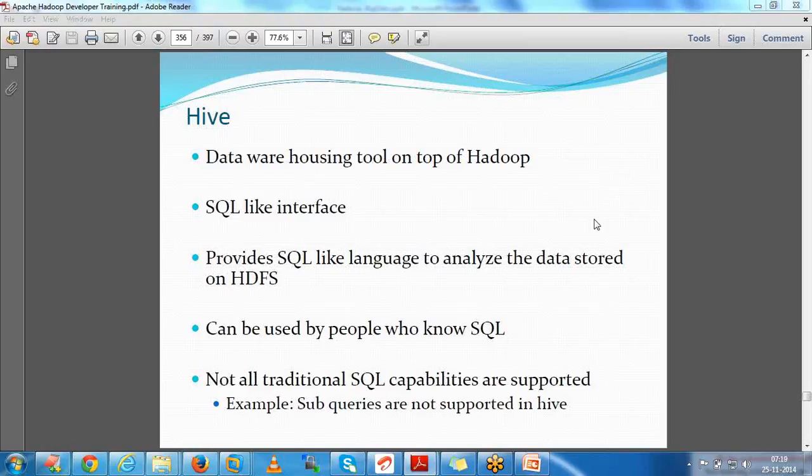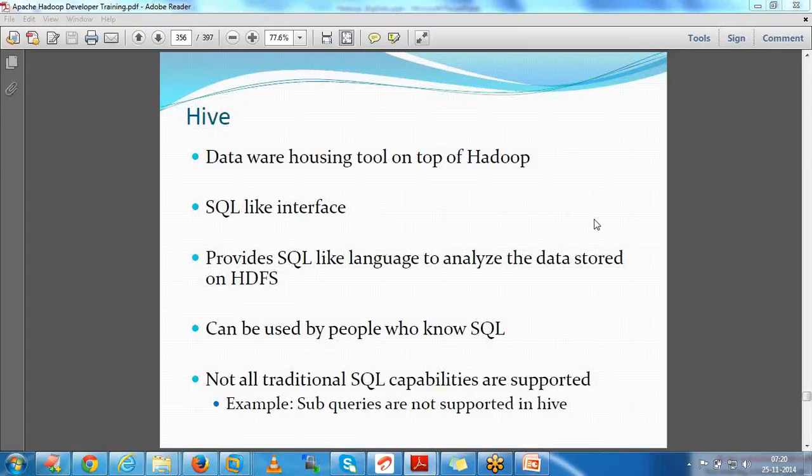In the metastore we store all the table information and partition information, including where a Hive table's data is stored, in which HDFS path. That mapping is also in the metastore. All this metadata is stored in the metastore.